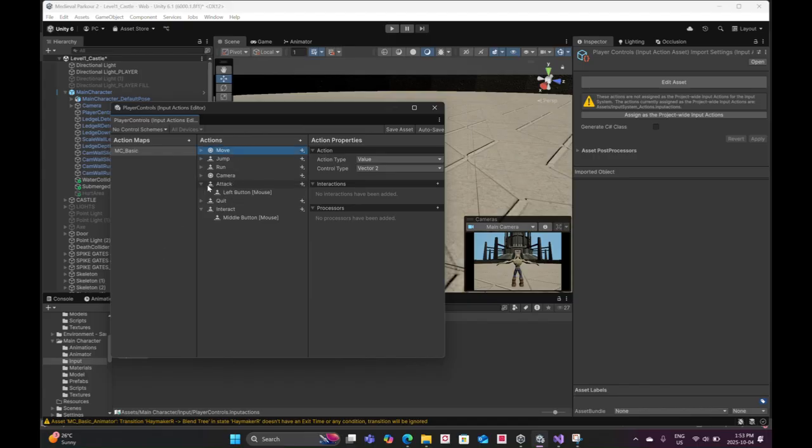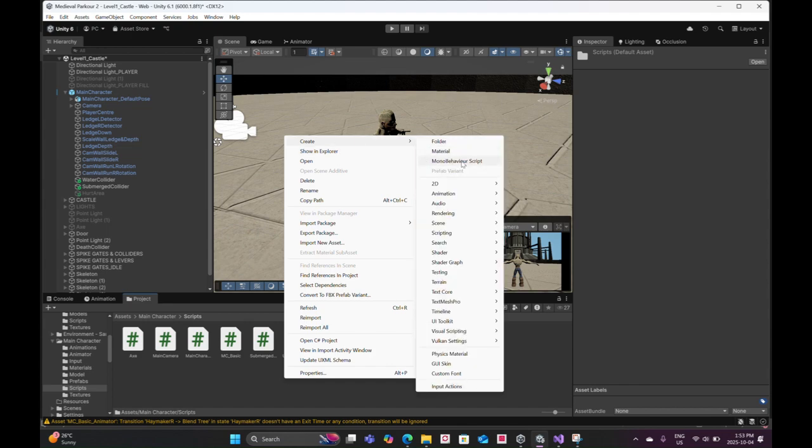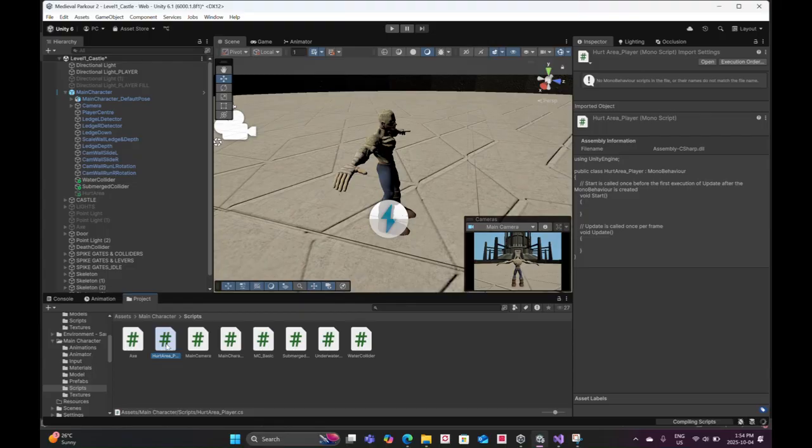I need to go into my input and make sure that I have an attack. Okay, I do have an attack, and it's the left mouse button. So in the scripts I'm going to create a script and call it hurt area player, and open that up.